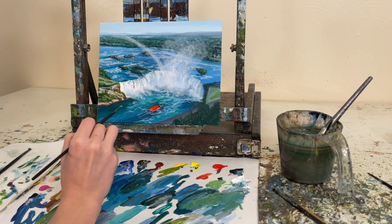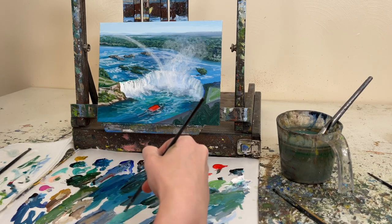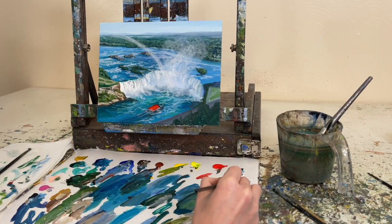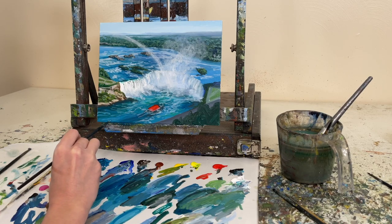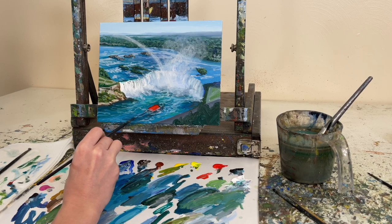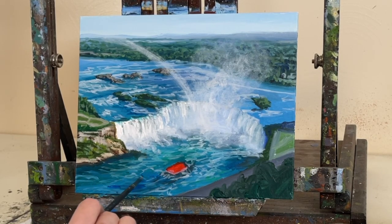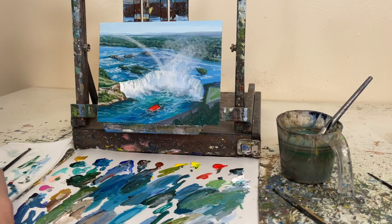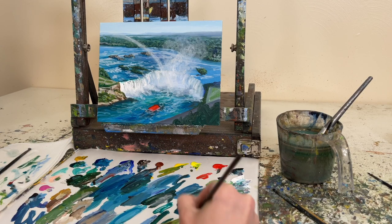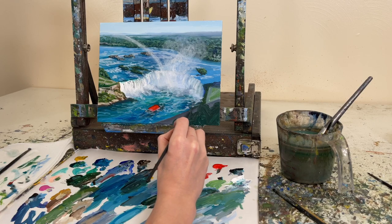Going to mix in some more of the bright aqua green, maybe a little bit of my phthalo blue as well. Just get a little blend of blues in here. Show a little more motion happening. Got a few darker bits of that there.